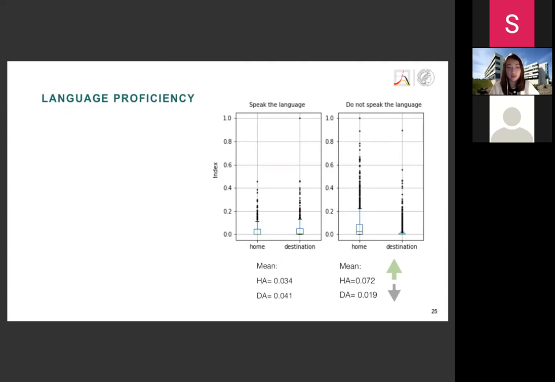In addition to this, it also shows the relationship between the language and the home attachment level to the culture of the home country, which has not been studied much in the literature.